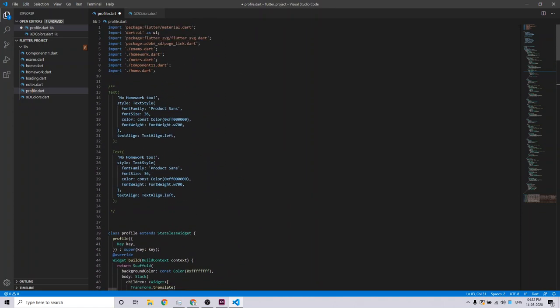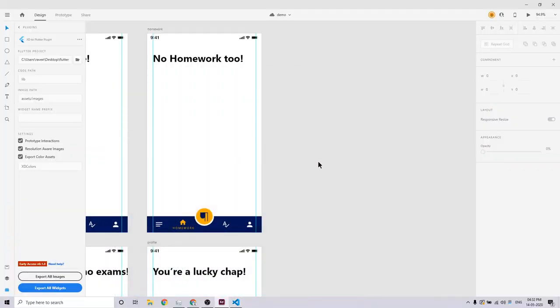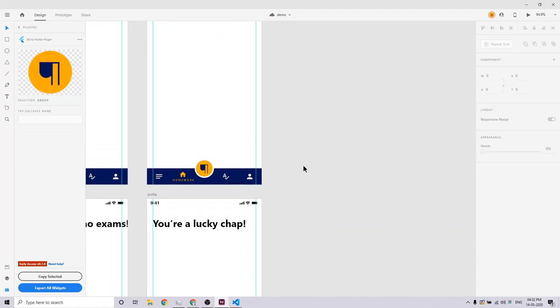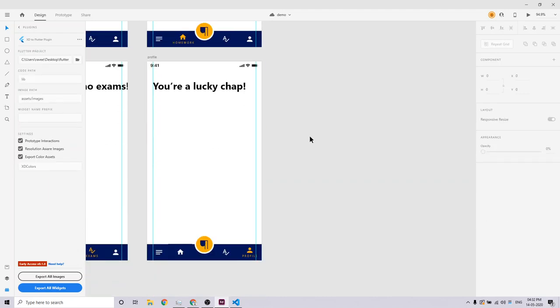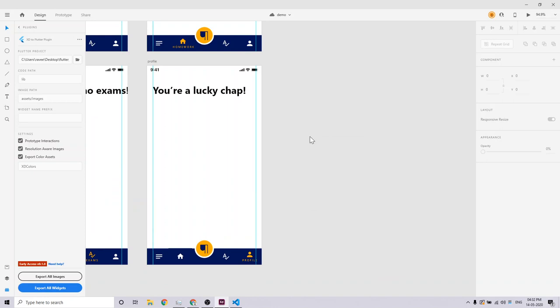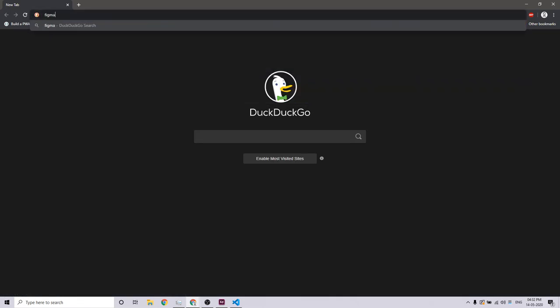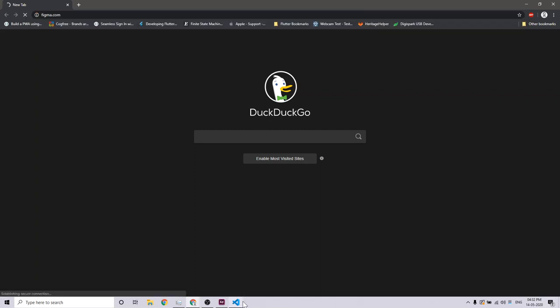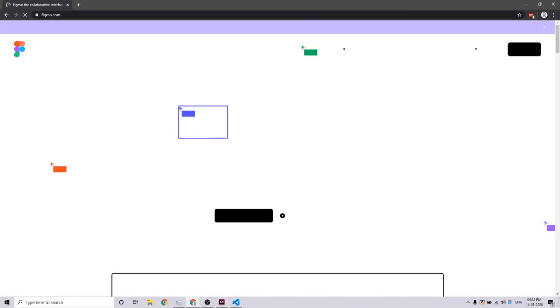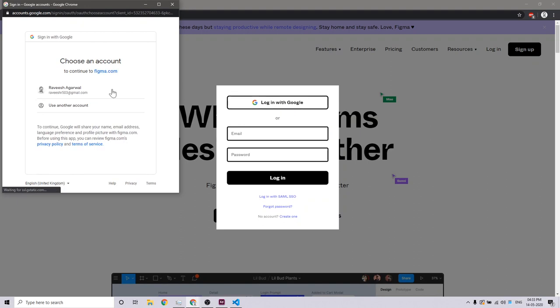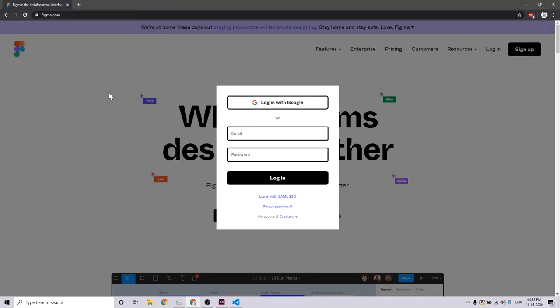At the end of the day, in terms of workflow, the way I see people using it most of the time is to export styles, export colors, and create a material theme from an XD template. Those are the things where we actually struggle. Let me just fire up Figma and show you one of the designs that we're supposed to make, and the challenges that we face day to day.